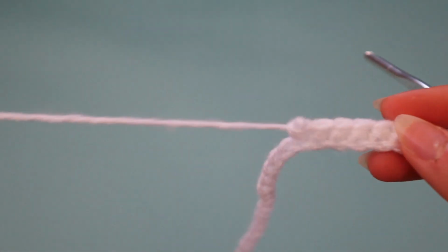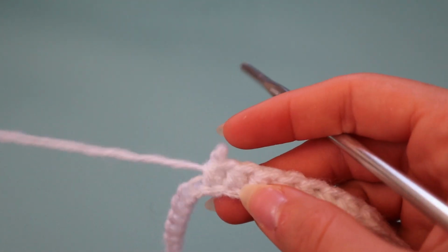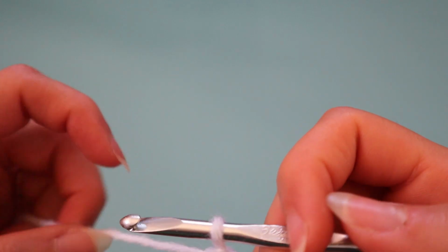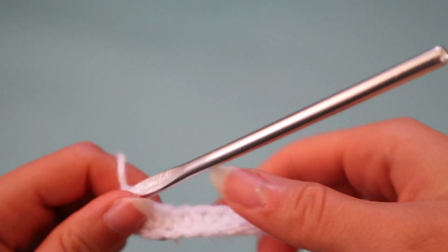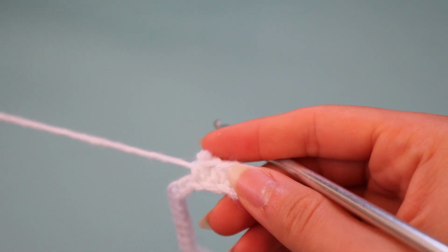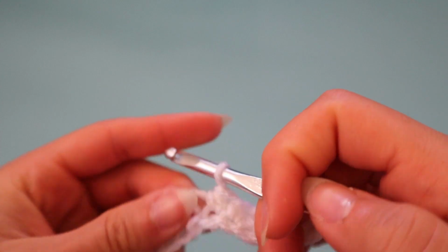And again, I'm going with the half double crochet, but if you want to do single crochet, totally understandable. I still think that it will pretty much look practically the same, just slightly less flexible than the half double crochet that I'm using. Okay, so go back to half double crochet.